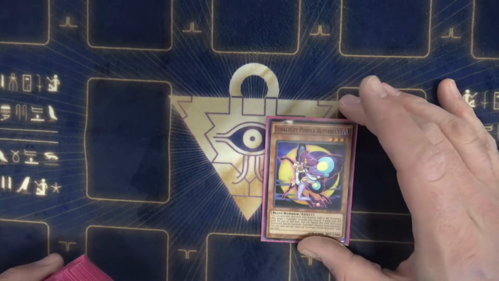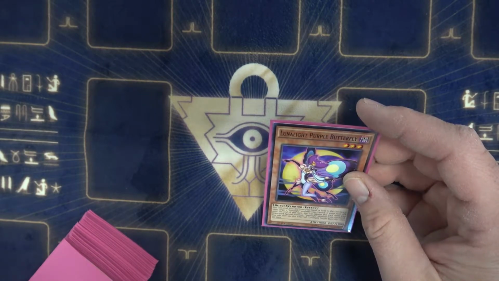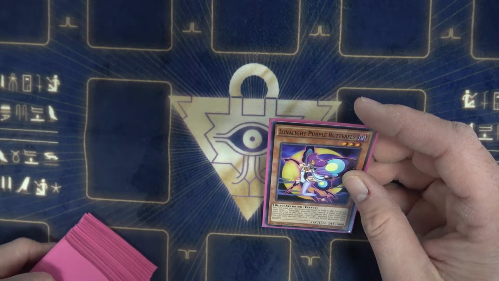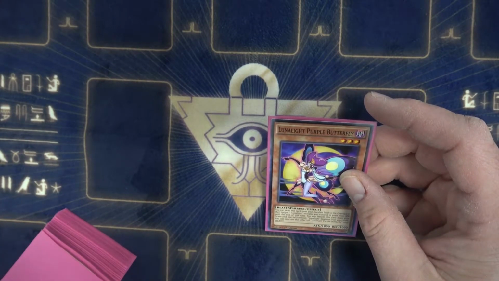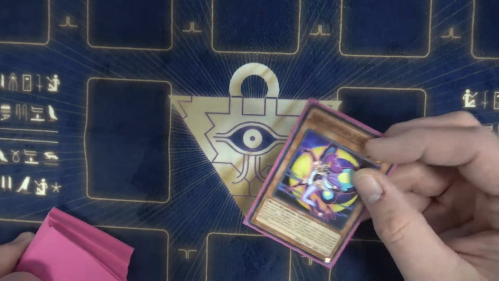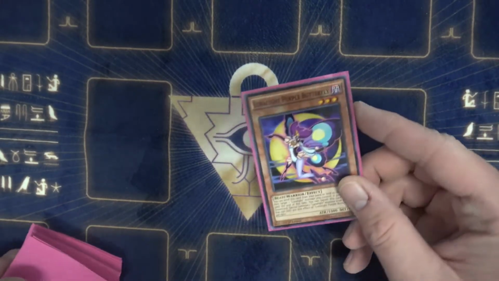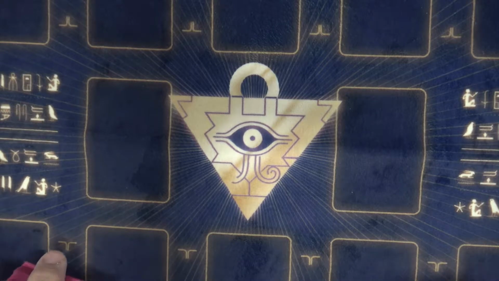And 1 Lunalight Purple Butterfly is a card I'm trying out. Its main effect: you can send it from your hand to the graveyard to bump a Lunalight by 1,000 attack for the turn. And then also, you can banish it from your graveyard to special summon a Lunalight from hand, so it can extend your play pretty well. It's just a good one-of to extend your play.